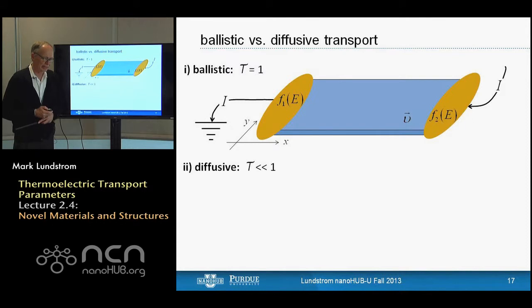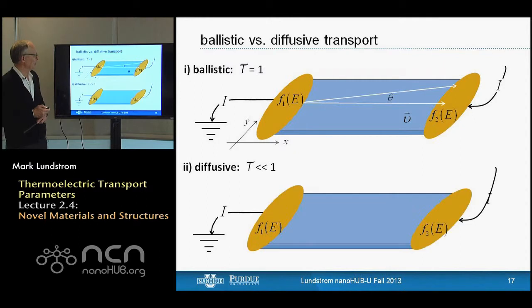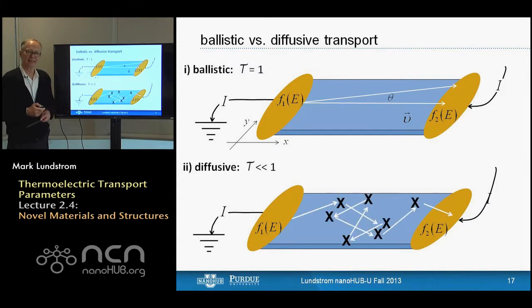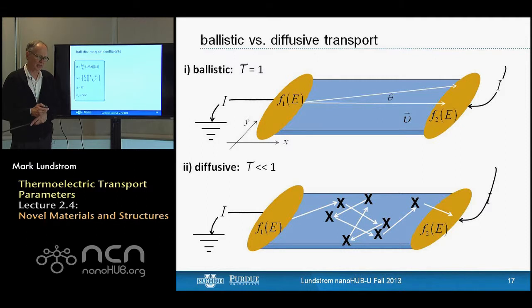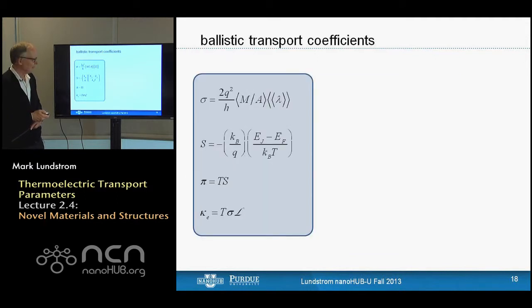Now, let's take a look at ballistic versus diffusive transport. If I think about ballistic transport, electrons just enter from a contact and shoot across like cannonballs and go out to the second contact. We have been discussing long traditional thermoelectrics that are many mean-free paths long, and electrons undergo a random walk from one contact to another. So in the ballistic case, the transmission is 1. In the diffusive case, the transmission is much less than 1. So what we'd like to look at is, how do these thermoelectric transport coefficients change if we have ballistic transport?